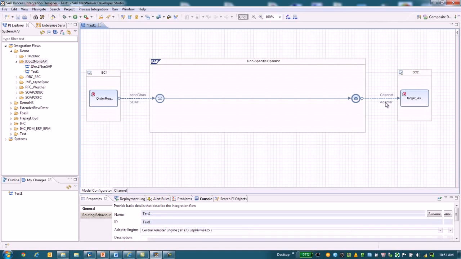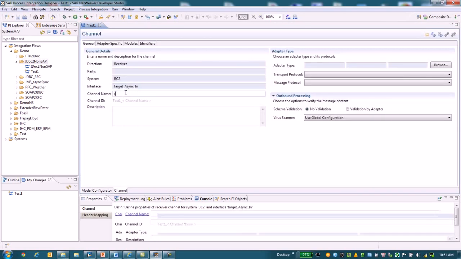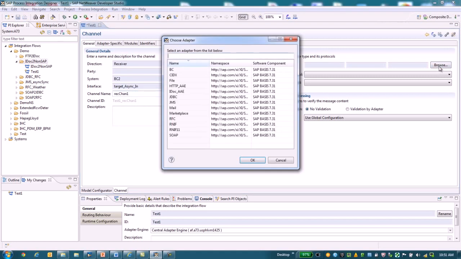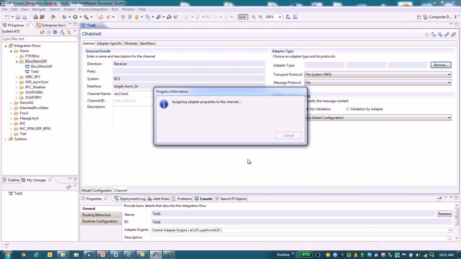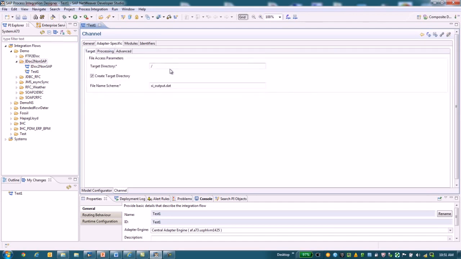I can go to the receiver channel side, and I can assign some kind of receiver channel. I can browse, and maybe I want to send it to a file or something. And so here I can provide some adapter specific information and just anything I want.